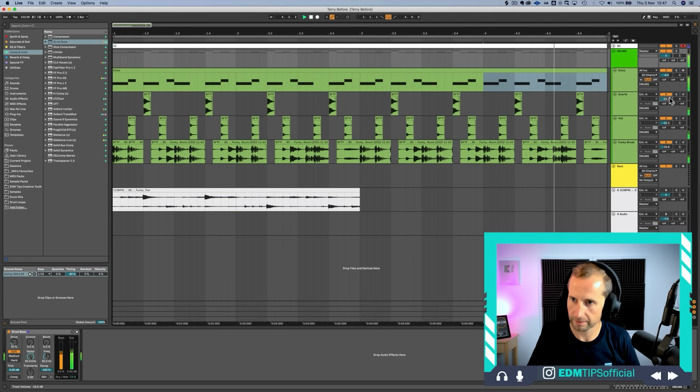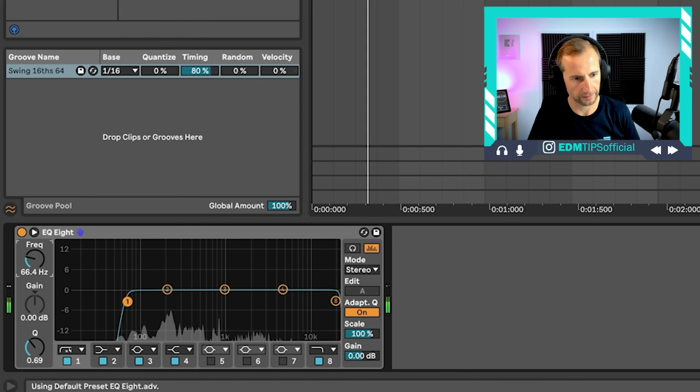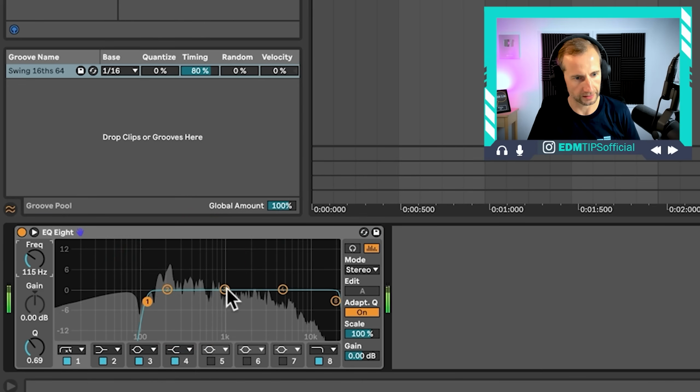The snare's a little bit loud. I'm going to add a little bit of snap to that snare with an EQ. I might take out some of the low end as well. Don't need it.